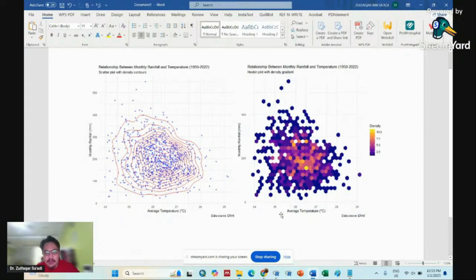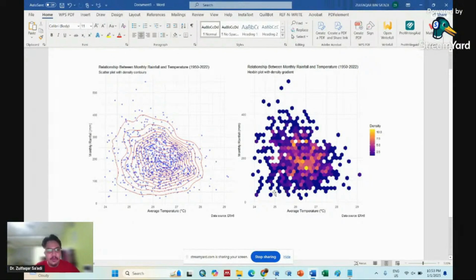As you can see, the x value is temperature, the y value is rainfall, and we can see that most of the rainfall, when it happened at about 170 something like that, the temperature is about 26.5. So it occurs more, the relationship is stronger here. So we can see when the rainfall happens and what is usually the temperature of the rainfall. So we can understand the relationship between two variables.